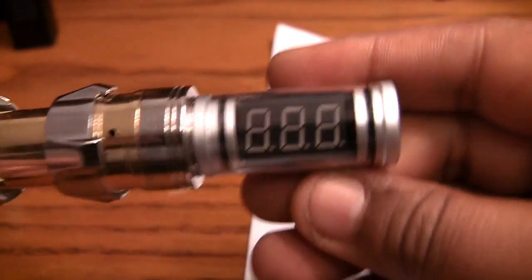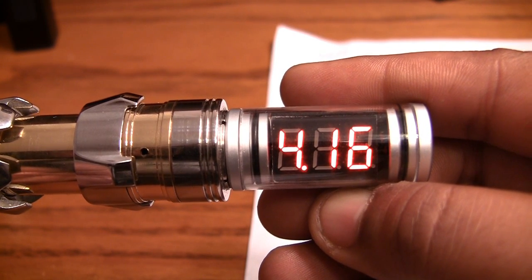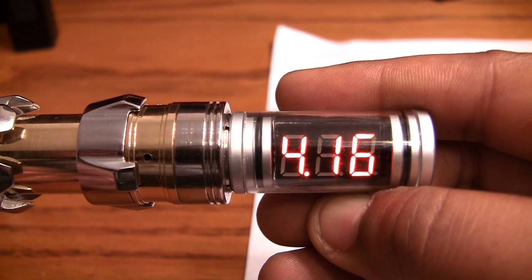Okay, there we go. So we are resting at 4.16 volts. Let's say, it's kind of scary. Let's say 4.14 just to be safe. I don't know, it's holding 4.16 pretty good. All right, so we're starting at 4.16. Now let's throw a 1.1 ohm atty on there and see what we got.